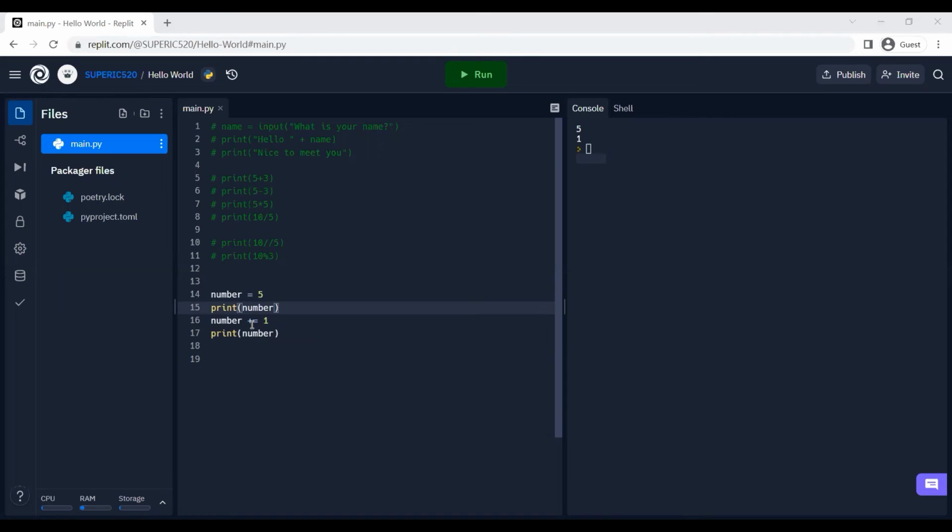So plus equals, well, it increases it by whatever's on the right side. So if number plus equals 1, it will increase the number by 1. So it prints 5 and 6. Now, I can also do plus equals 2, and it will be 5 and 7.